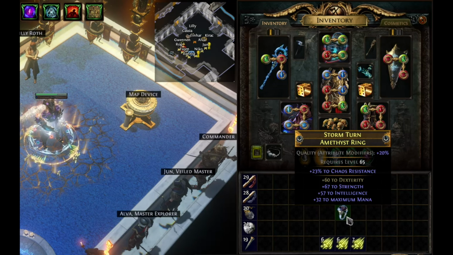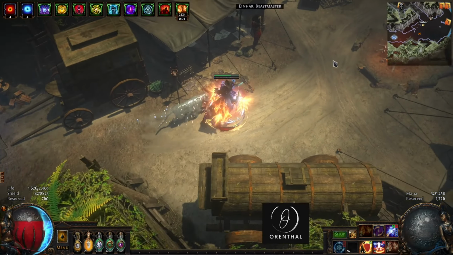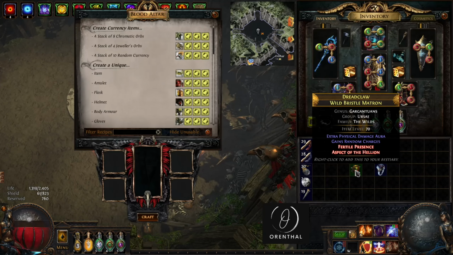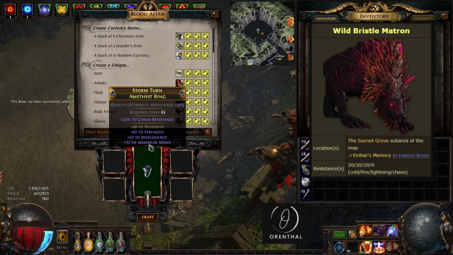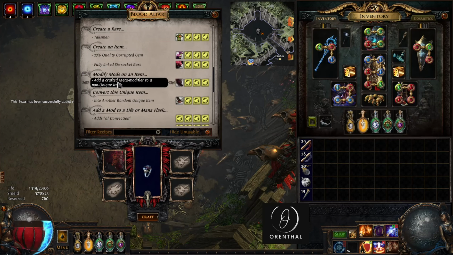The suffixes are now complete, so let's move on to the prefixes. Our first step here is to lock the suffixes using the craft. Suffixes cannot be changed. Without this, we would simply overwrite our attributes and the ring would be useless. To lock the suffixes, we can use either a wild bristle matron beast, which at time of recording was 1.4 divines, or you can simply craft it at the crafting bench for 2 divines.